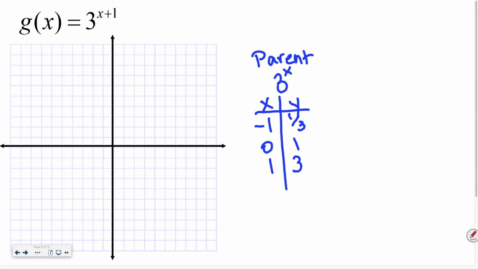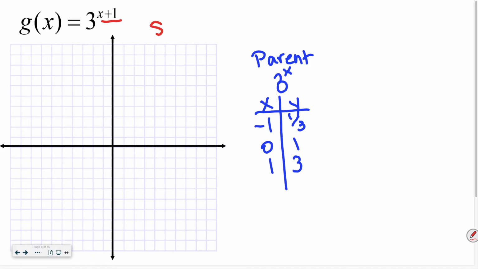Now, let's talk about what this is doing right here. That +1, that's attached to the x inside of our function. Okay? That is affecting the graph in what way? Emma Ralston, what do you think? Up and down. Okay, Emma's asking, is it shifting left or right, or up and down? Where is the plus 1, inside or outside? Inside. So what would you tell Emma Ross? It would shift it left and right. Okay, it would shift it left and right. So which way, Emma Ross?